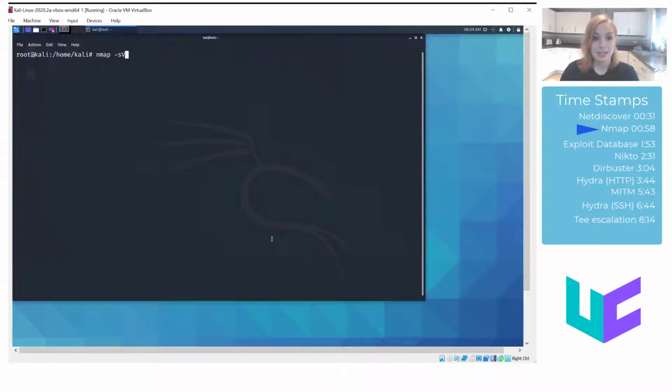I'm going to add the -sV argument to see what services are running on the open ports. I'm going to define all open ports by the -p 1-65535 argument, because by default nmap will only scan the top 1000. And I'm going to add the -O argument to try and find out which operating system it's running. I did forget to add the -T5 argument here, but it returned pretty quickly anyway.